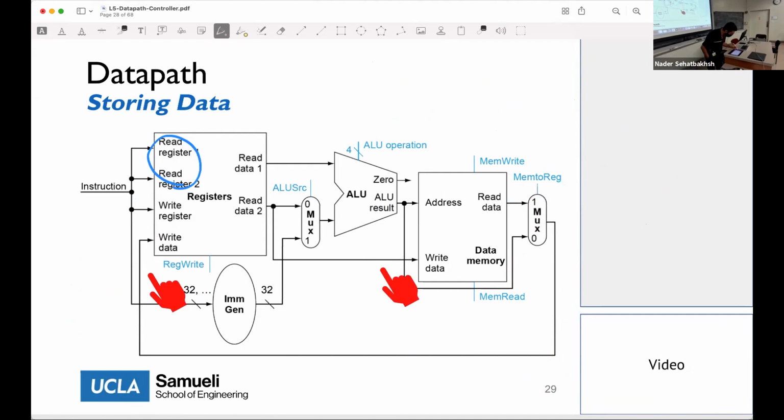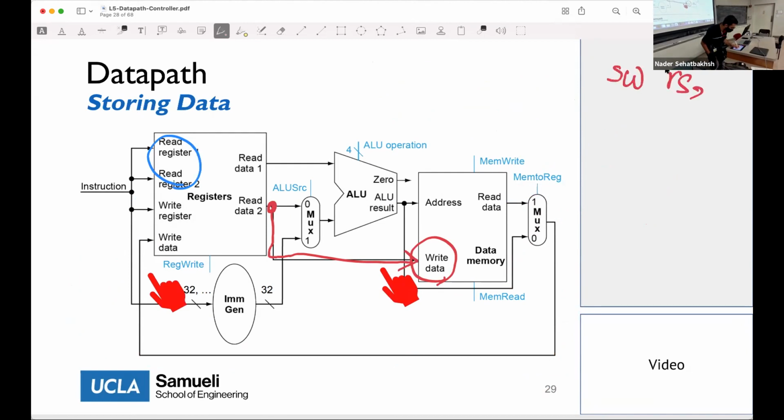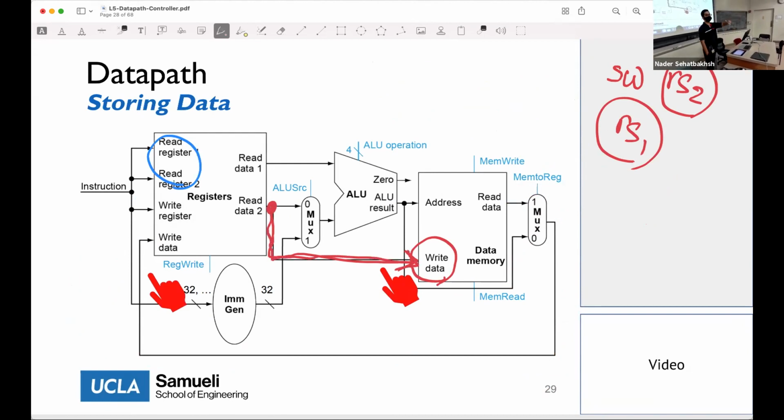Another thing to pay attention to is that the data that's going to be written into the data memory is coming from RS2. Remember when we said that with store word, we always write the value of RS2 to the address that is defined by RS1. That's why we have this wire here that goes directly into the memory. The offset is for the address. The question is where the offset is being calculated. That's why you see RS1 here, and here it's going to be the immediate, and that's what connects to the address. So the offset is going to be calculated like that. Any other questions?